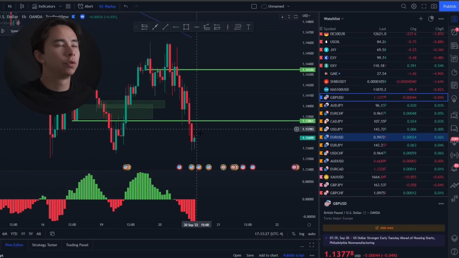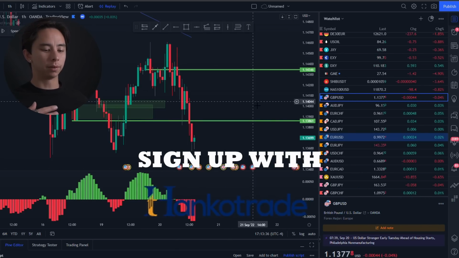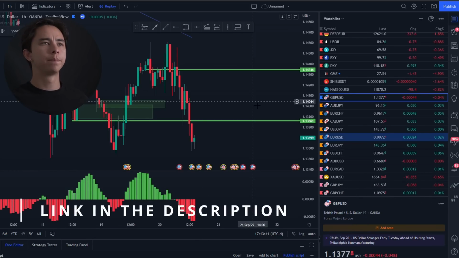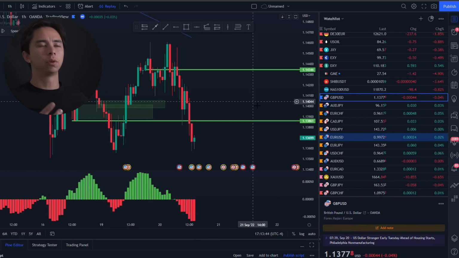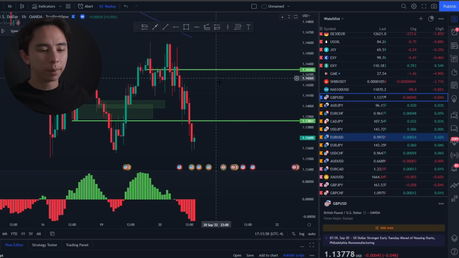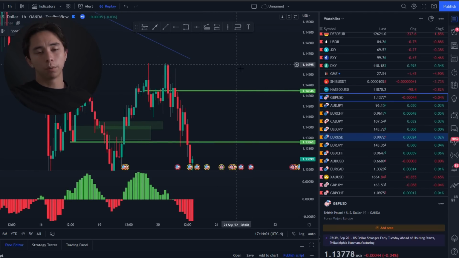So it is important to practice these dynamic entries. So your homework would be to just do some back testing, look at these dynamic ways of entering, pay attention to momentum, pay attention to changing to a lower time frame, and actually seeing how you can enter according to your own set of rules on the lower time frame, whatever you want to do. I like to use highs and lows to enter, but that part is totally up to you. But dropping to the lower time frame can get you a better entry if you wait for another setup on that lower time frame.